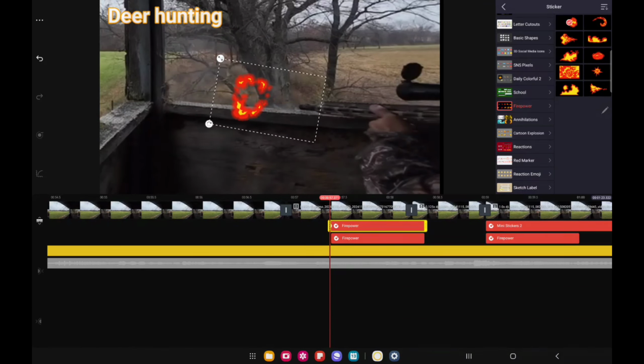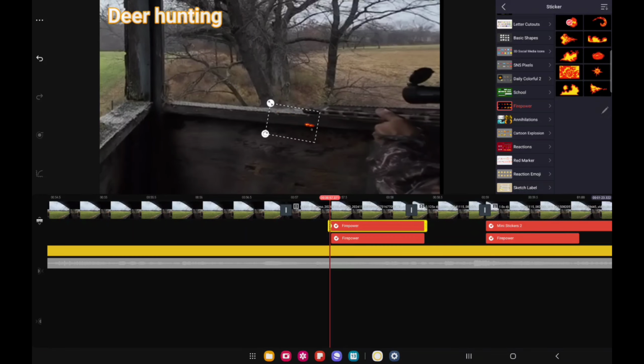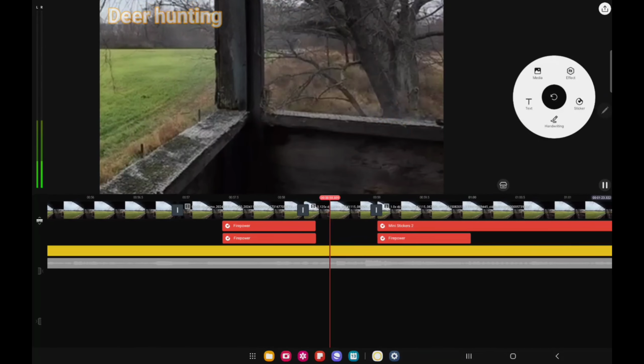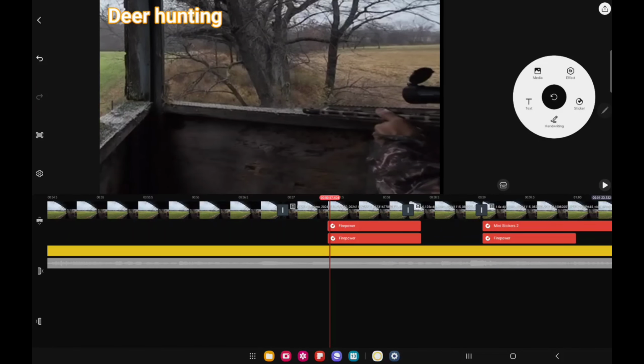The one right here with the two arrows going against each other, you pull on that to make it smaller so that it's relative to what you're trying to do. And then I just shot it off. And see, his gun, right? His rifle already gave me the sound effect for a rifle.